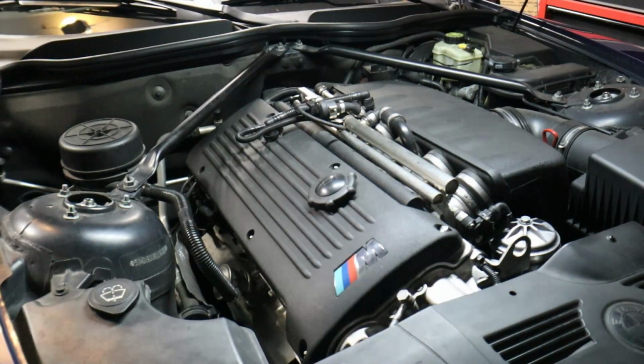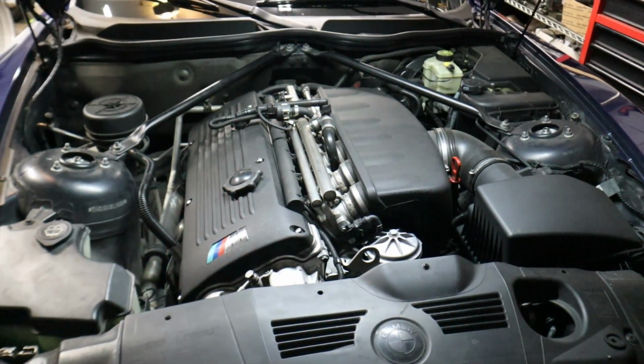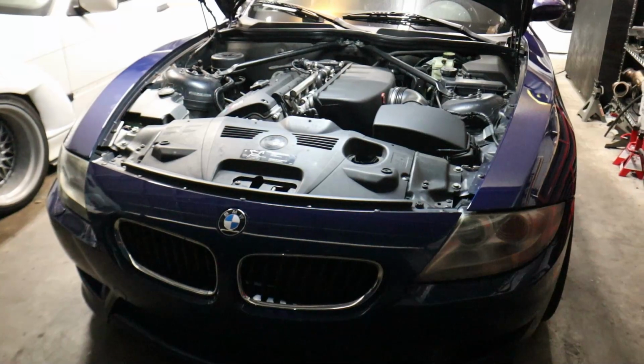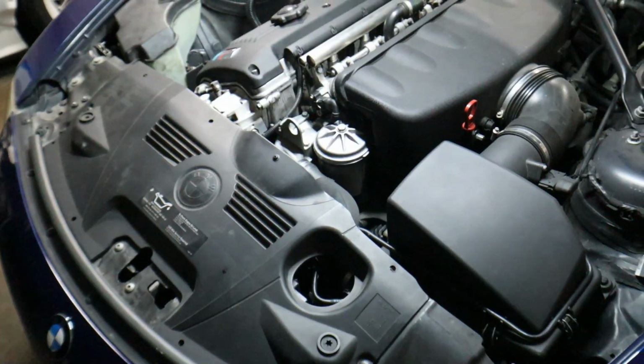He's got a tune, some mods on it, some headers, and it's a very rare car. You don't usually see these Z4 M-Coupes on the street or even in a lot of collections, for example. So if you're interested in this car, go ahead and hit me up and I'll get you in contact with Andre in case he's still got the car.